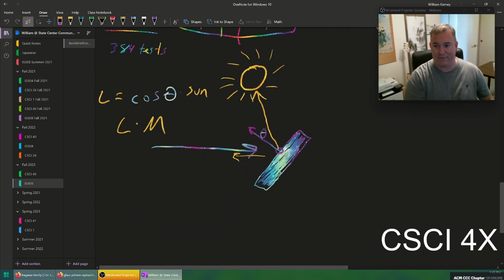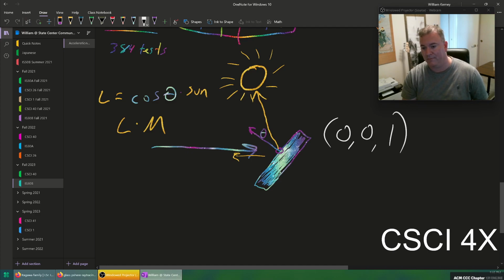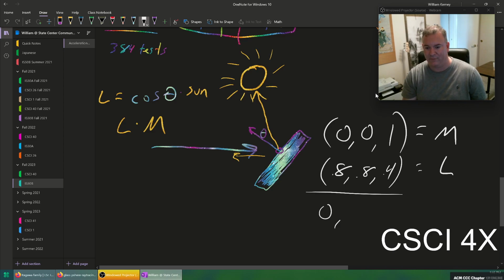You guys understand? So if you have a blue surface, RGB, red, green, blue, that's the material. Let's say it's just pure blue, bright blue, ugly blue. And then you've got the sun, which is kind of yellowish, which is going to be 0.8, maybe 0.4. That's the light coming off it. Let's say this has already been decreased from the angle. To multiply these two things together, you just take 0 times 0.8, you get 0. 0 times 0.8, you get 0. 1 times 0.4, 0.4. So the final color that gets drawn is like a dark blue. And that's how you light a surface.